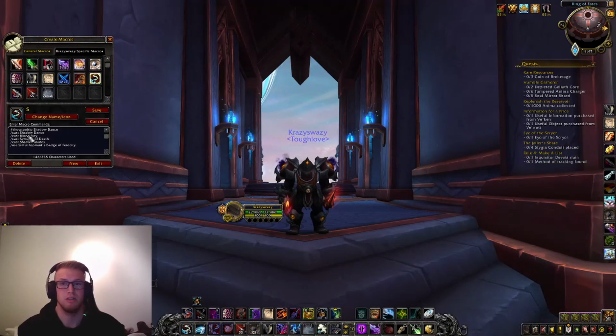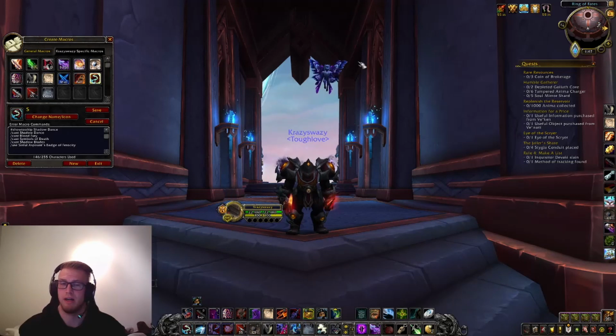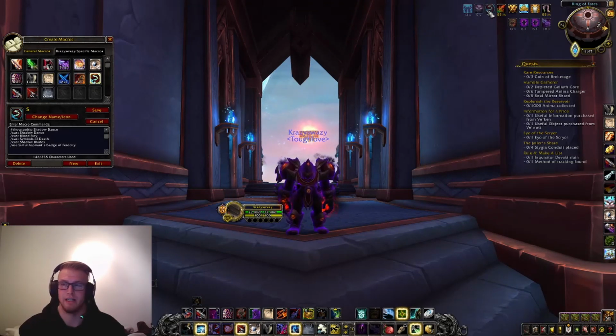This is my racial. So if you're something else that has a bursty path or racial, then you can put that there. If not, you just skip that one. And then you do /cast Symbols of Death, /cast Shadow Blades, and then /use your trinket. What that does is I literally click this one button and you're going to see all my things activate. So watch. See? Everything activates.